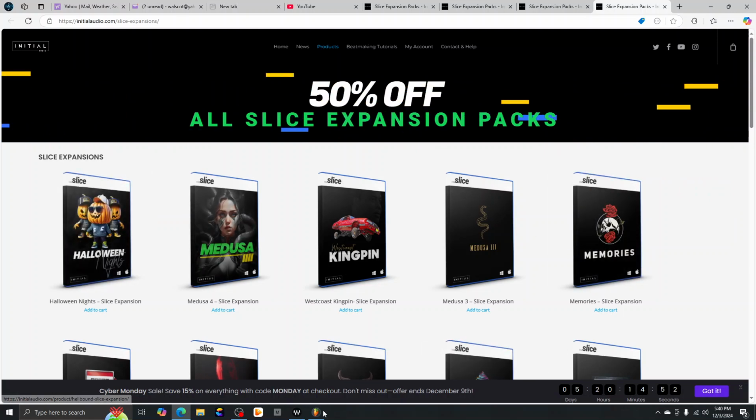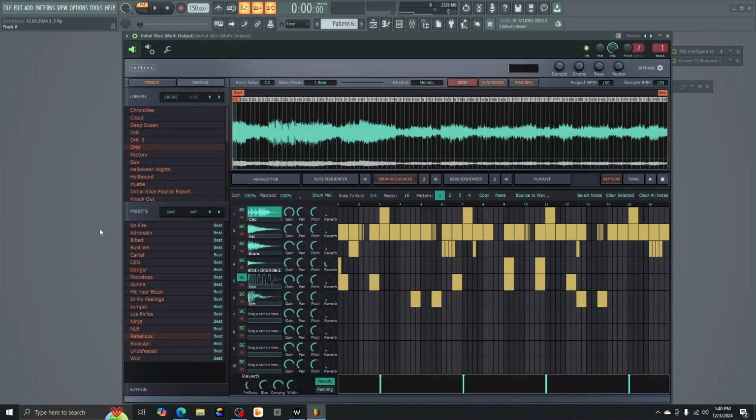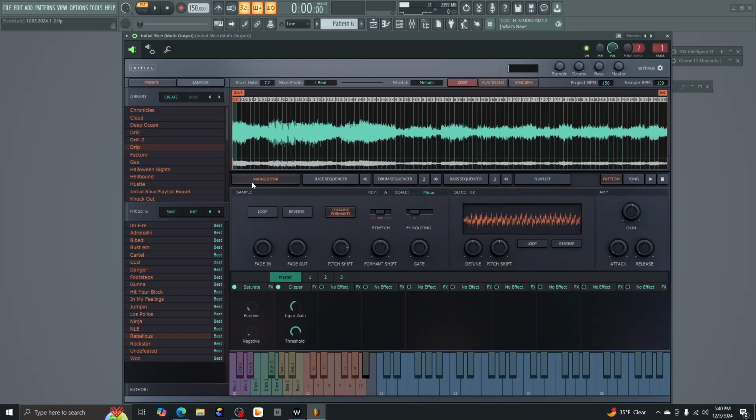Okay, so let's go back to FL Studio. This time I did not use the sample that came along with the expansion. I'm in the drip expansion, and Rebellious is where I got the drums, but I did not get the sample from there. I actually have a Cymatic sample that I used and chopped up for the song. I'm going to hit the keys and let you hear the sample.